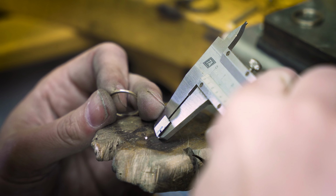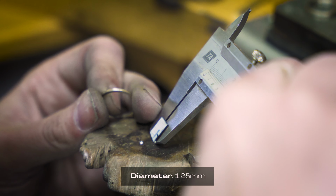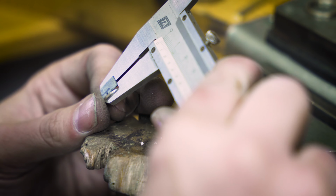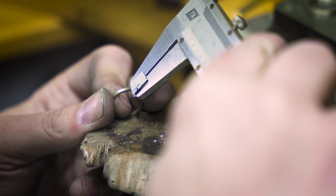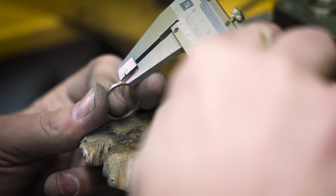I'm going to start with taking the size of the diamonds themselves. These are just over 1 point. It's about 1.25 millimeters in diameter. I want to go slightly wider on the band itself. So if I'm talking about 1.25 millimeters, I might be going up to 1.5 or 1.6 millimeters as a starting point for my band. Even though you just see the stones from the top, visually they're going to look like they're exactly the same size, but technically if you put the ring next to another ring, they're not going to be rubbing against the other ring. This is what I'm trying to achieve.